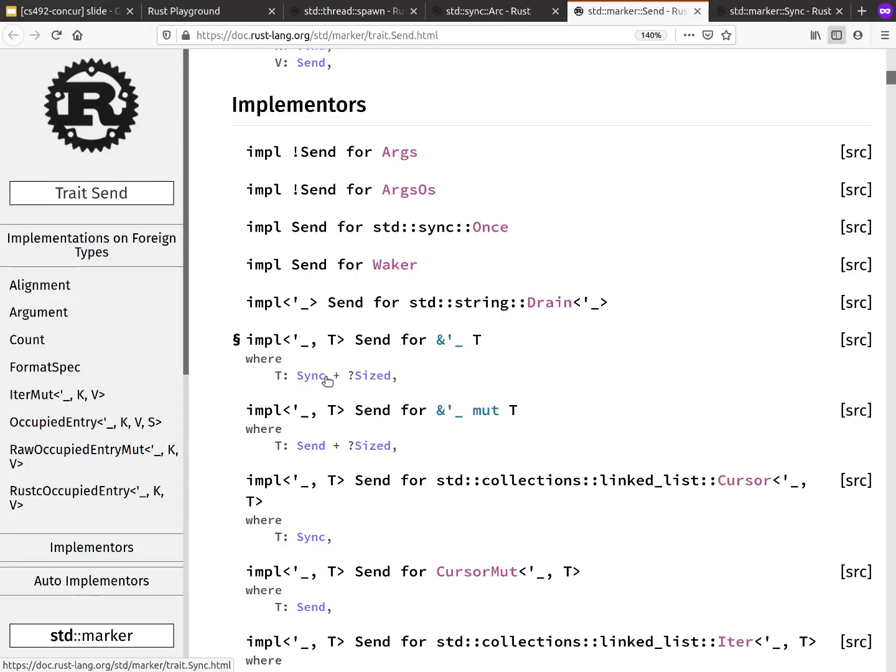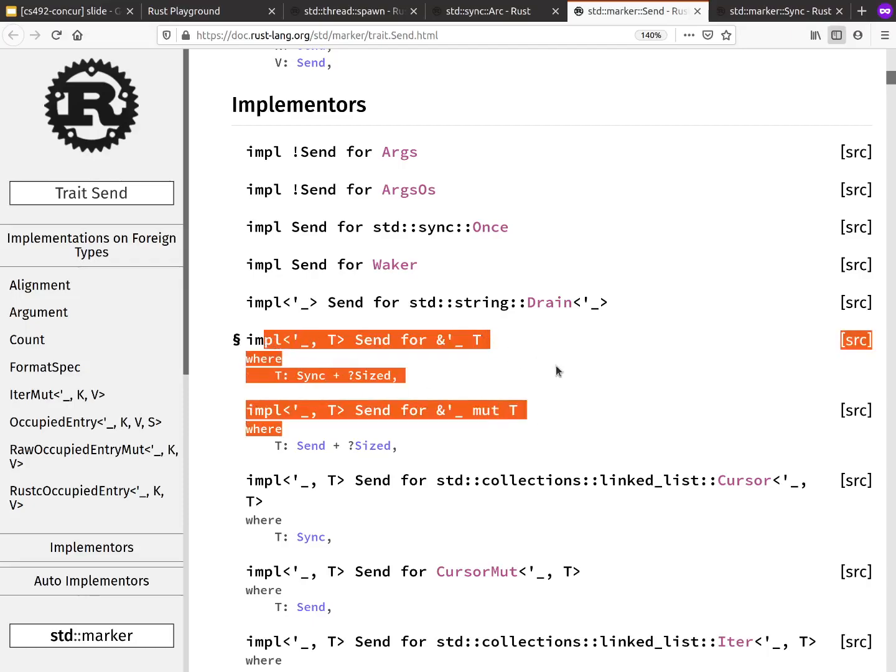That's the meaning of this sync. And if it is the case, then the reference can be arbitrarily sent to another thread, because the underlying value T is concurrently accessible in a safe way. So it is basically the meaning of these two implementations.